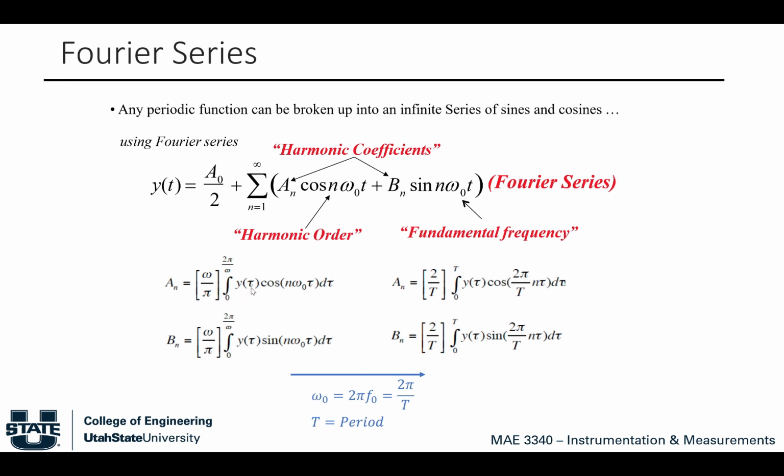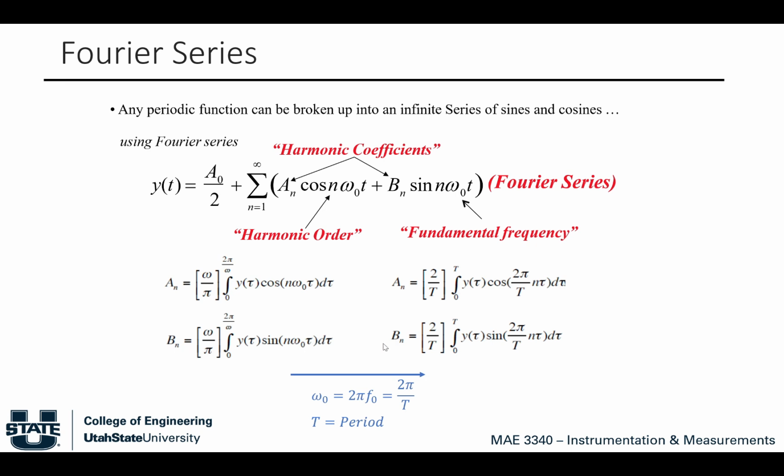We've got a function that has cosine times the harmonic order times the frequency times our time coefficient, and we are integrating that from 0 to 2π over ω. And so you can imagine if we knew these values of our time coefficient and our frequency, we could easily calculate what the a sub n coefficient is. And similarly, we could calculate the a sub n coefficient if we knew what the period was. So these two are going to result in the same number.